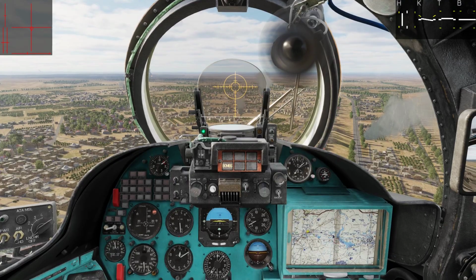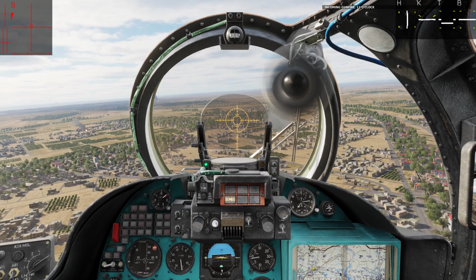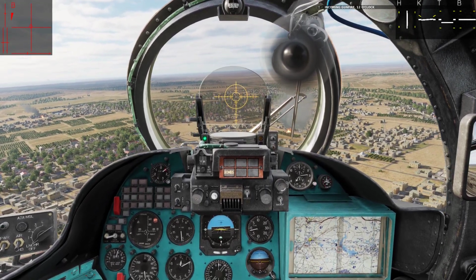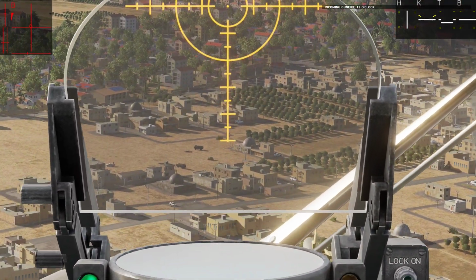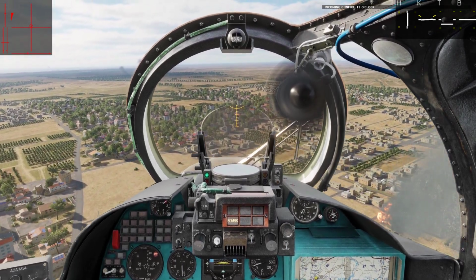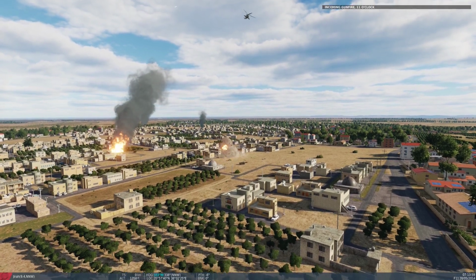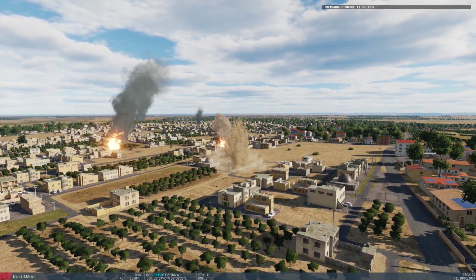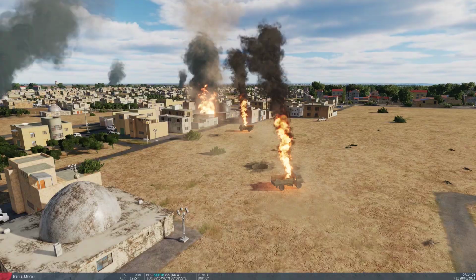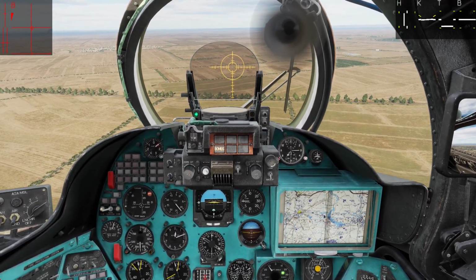Alright, let's unpause again. Hostile ground fire straight ahead. Incoming fire straight ahead. Ground fire straight ahead. Okay, 1, 2, 3, 4. Hostile ground fire at nose. So guys, that is how I drop bombs and use the dispenser pods.